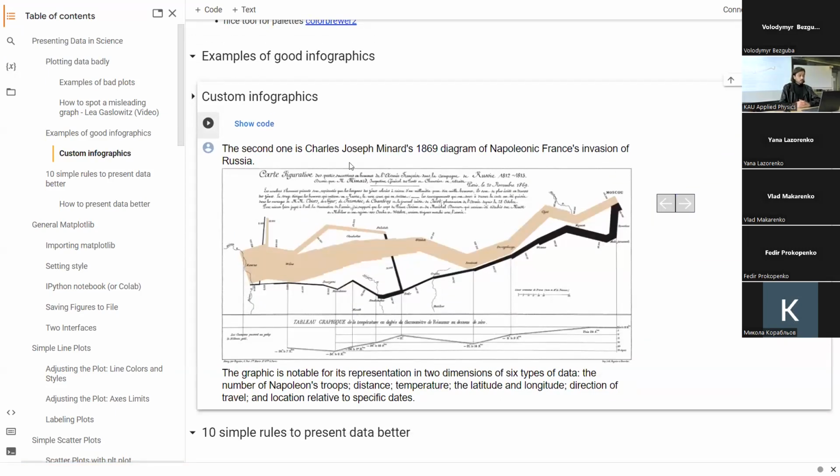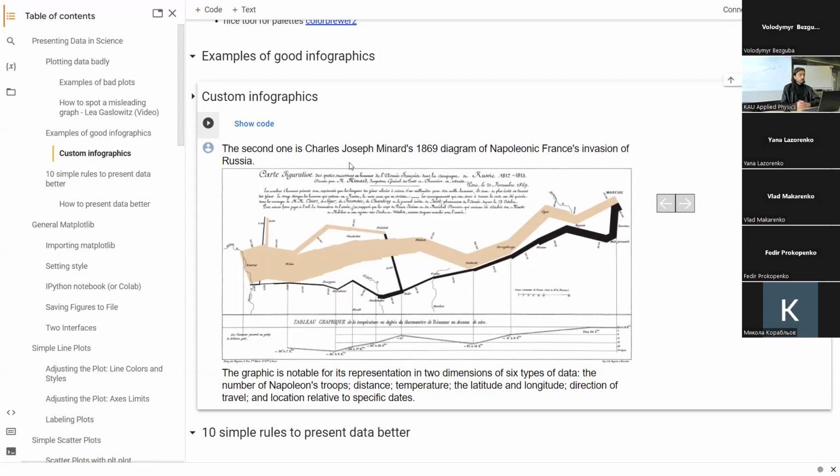Charles Joseph Minard, 1869, diagram of the Napoleonic French invasion of Russia. This graphic is really notable for the fact that it represents 6 types of data in only 2 dimensions.